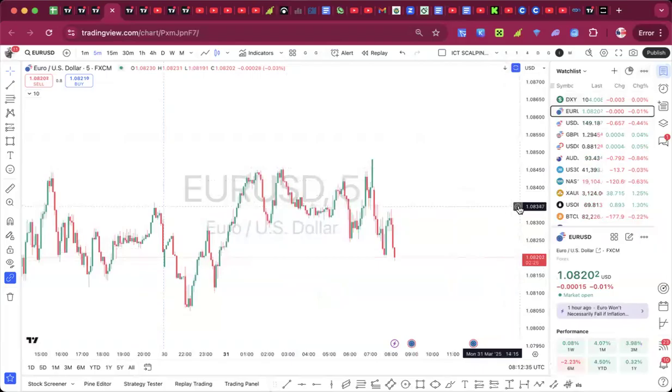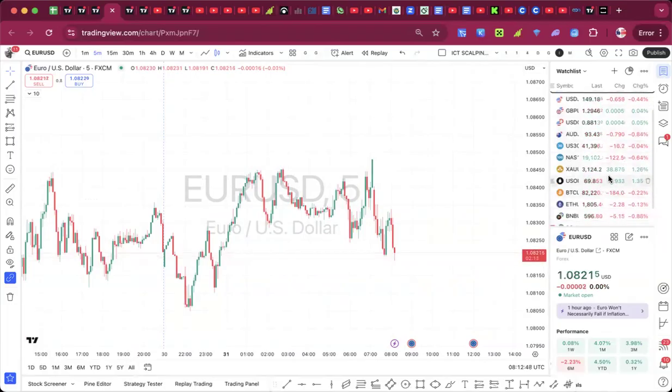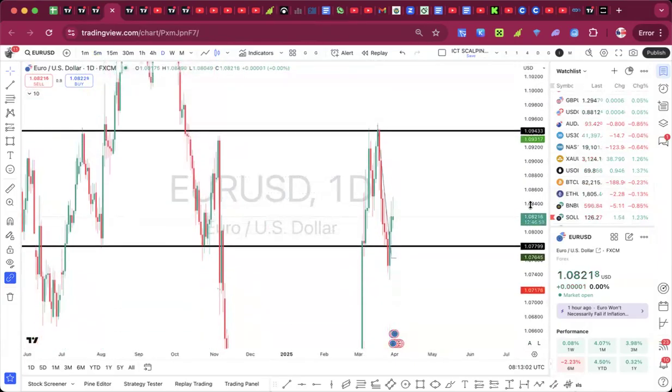Now, looking at the instrument, of course, you want to look at the bias. I discovered something: people can tell you that you don't need a daily bias, especially if you are a day trader or a scalper. But to an extent, I discovered that the better idea you have of the bias of the day, the more strategic and the better trade you will have. On that note, you want to first of all look at the market bias.